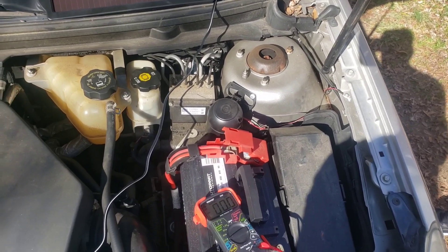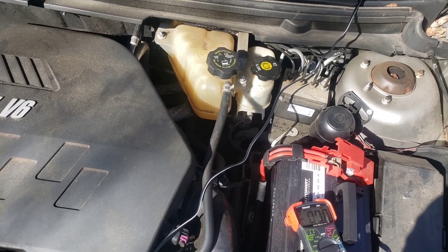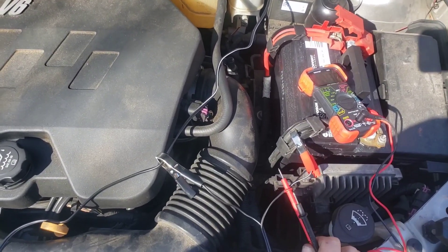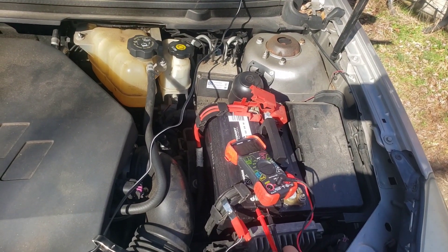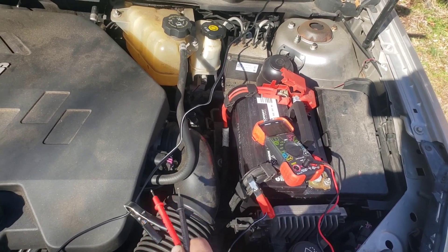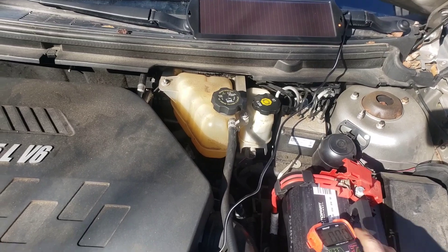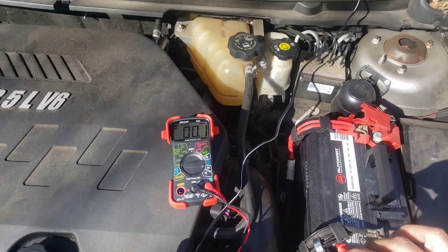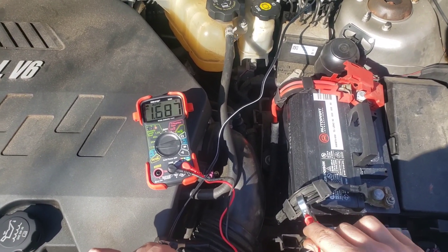The light on the charger is orange right now. I'll grab the leads and check the alligator clips. In theory, you want over 12.6 volts — maybe 13, 14, or 15 volts. Voltage is kind of like water pressure. If the battery is dead at 11 volts, and a fully charged battery is 12.6 volts, you need higher pressure — say 13 volts — to push electricity back in. Right now we're reading 1.6 volts.